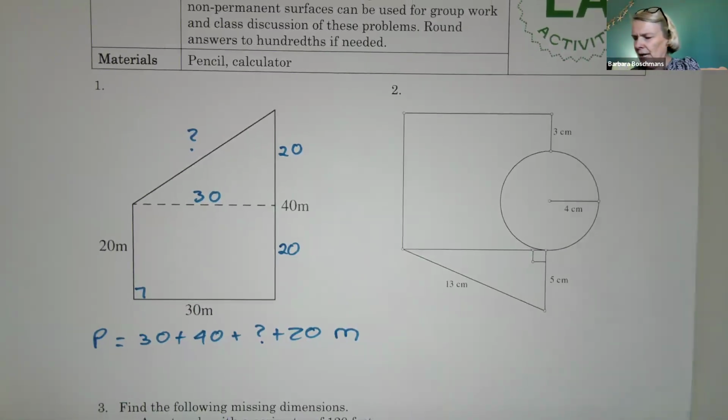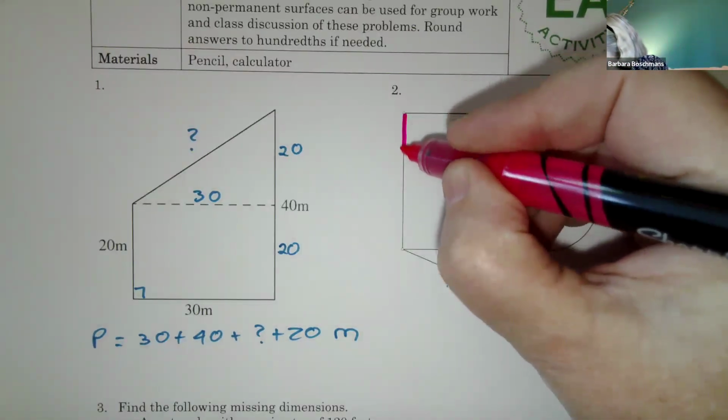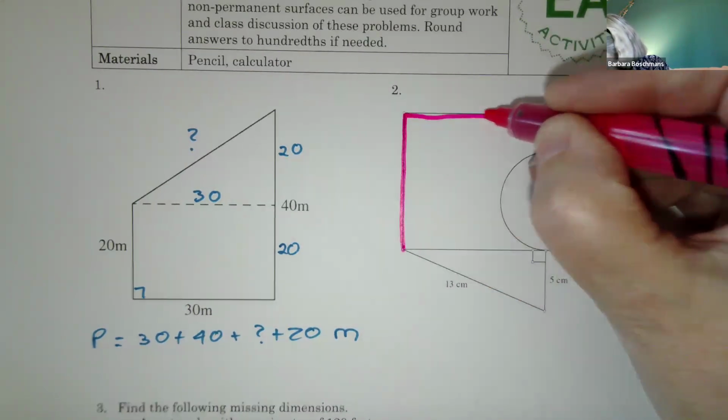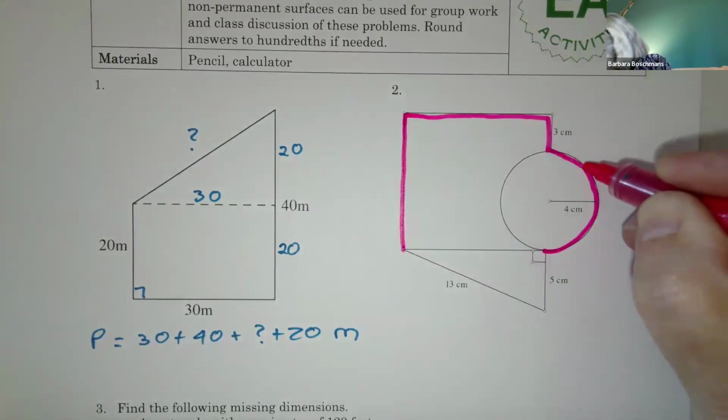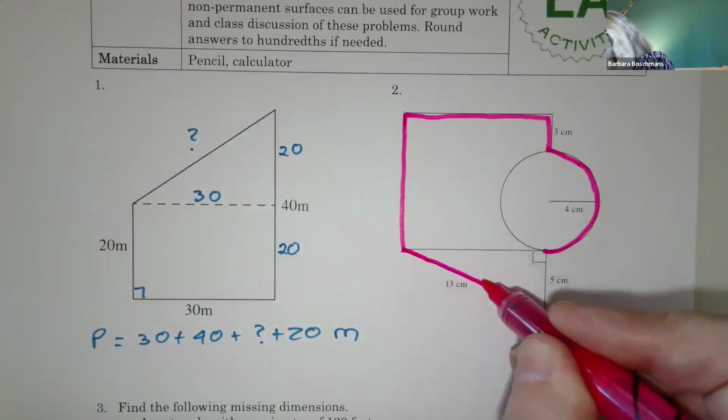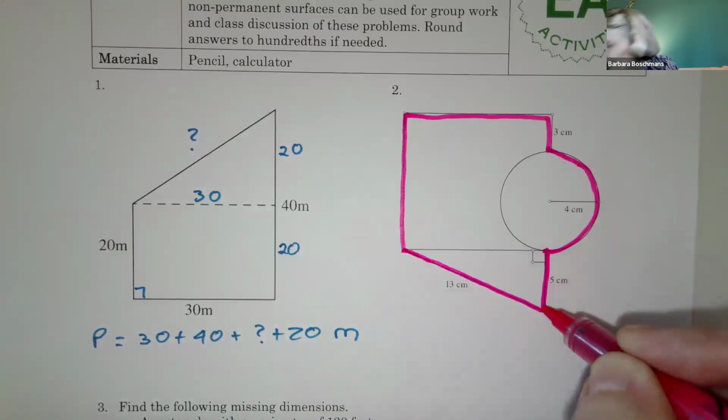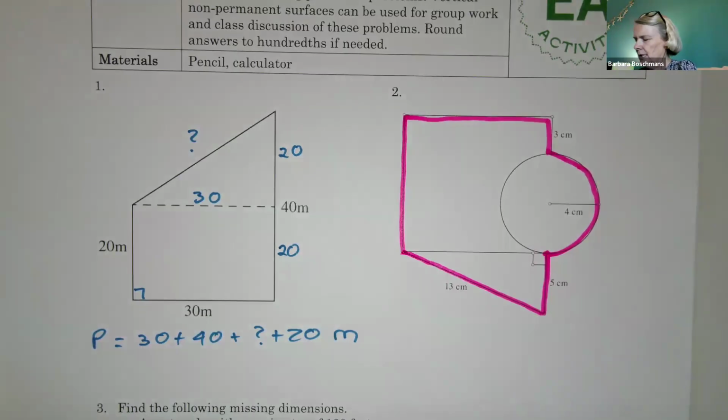Number two. So let me take my highlighter out again and let's talk about perimeter being the distance around for this one. This would be the distance around. So we're not going to find the whole circle, but only half the circle, not the entire triangle, and definitely not the entire, this looks like a square, maybe a rectangle.